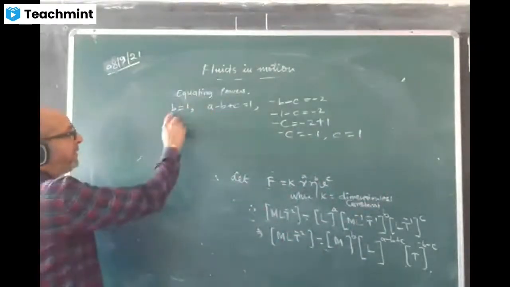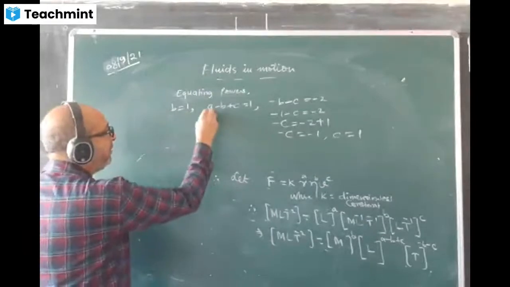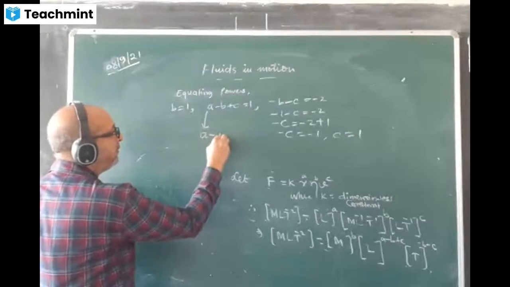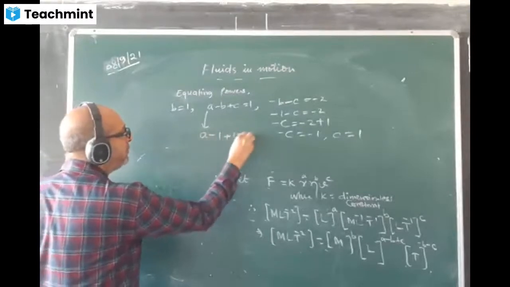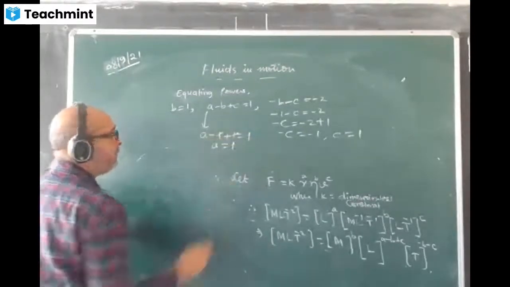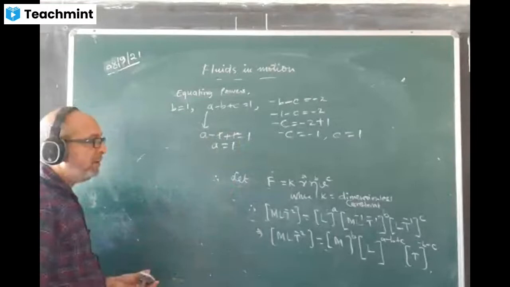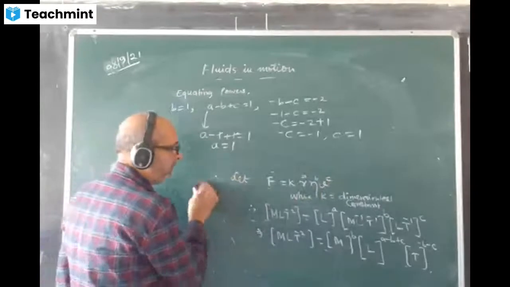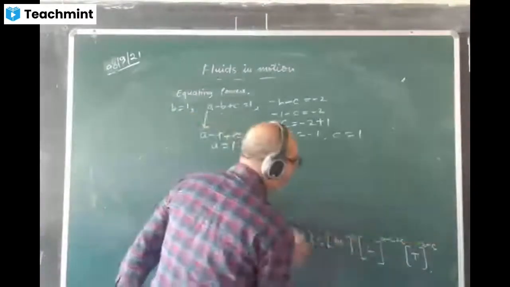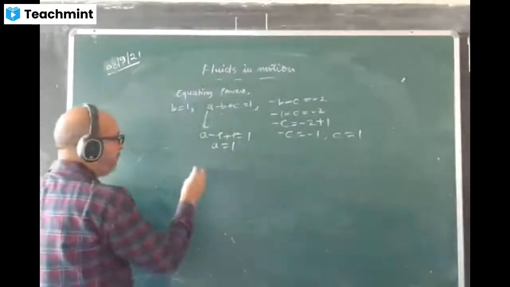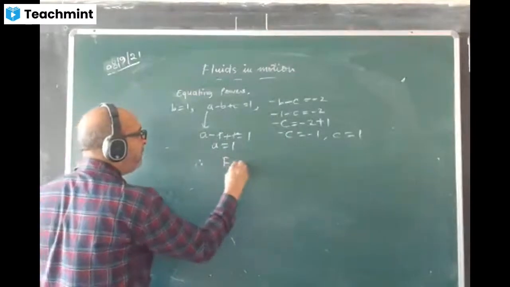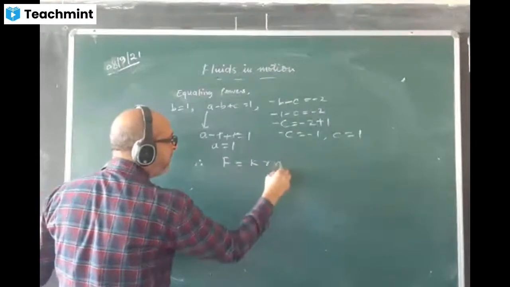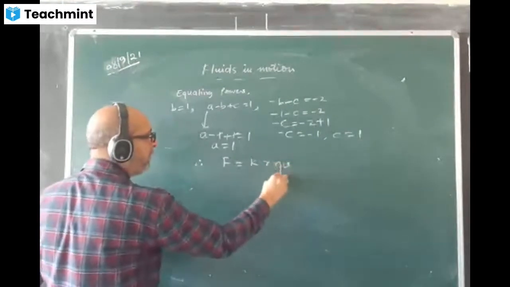I'll put the value of B and C back here in this equation and I will find the answer now. A value, how much we have to find? B value is 1. C value is also 1 is equal to 1. Which will cut? A value is coming 1. All the power values A, B, C are coming 1. I'll put it back. Therefore, F will be coming K into R to the power of 1, eta to the power of 1, V to the power of 1.